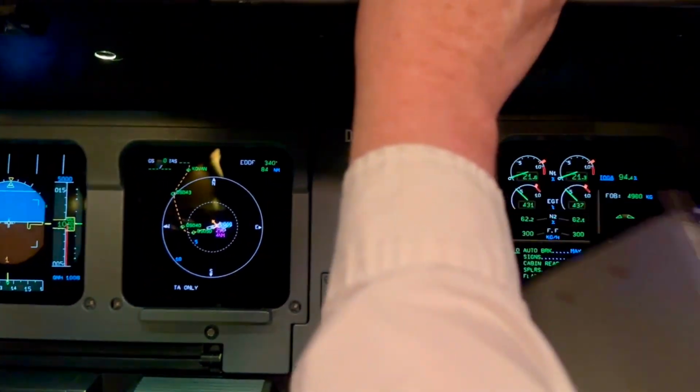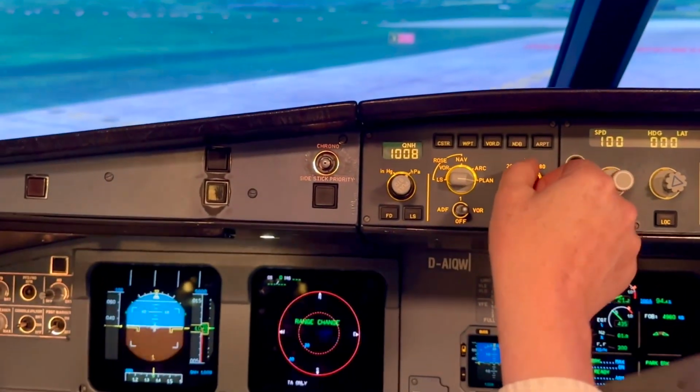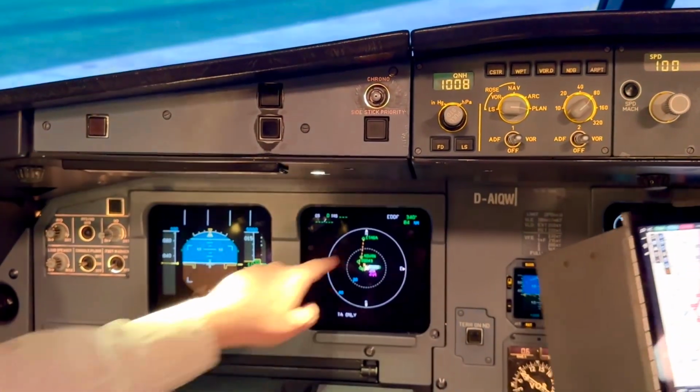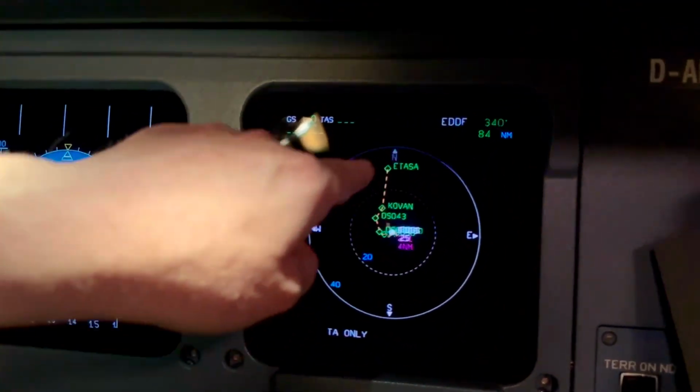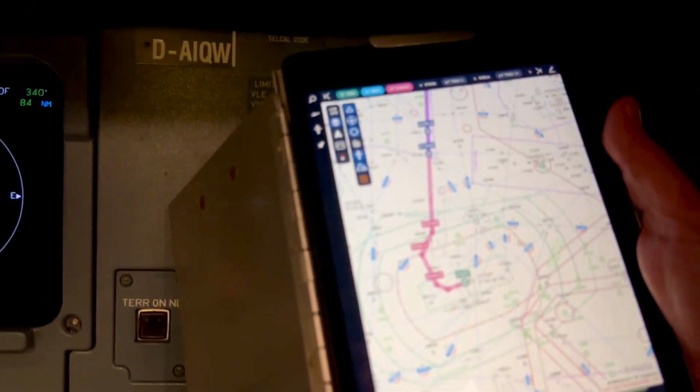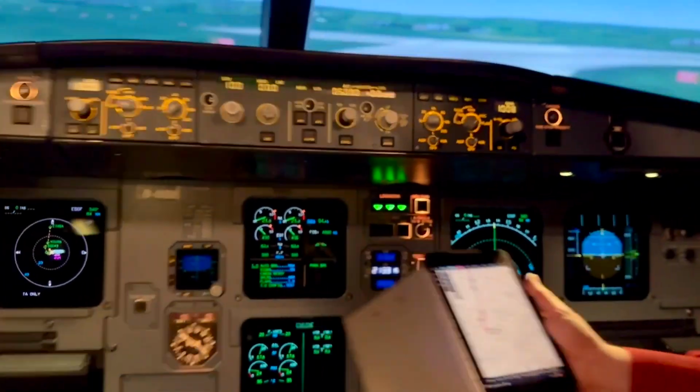Does this look like the thing you want to do? Let's zoom out. I love the way the zoom in this thing is so fast. It's so much faster than my Garmin. Okay, so is that the thing? Oh yeah, that's totally the thing. Look at that. Okay, I believe we're going to go where we want to go.